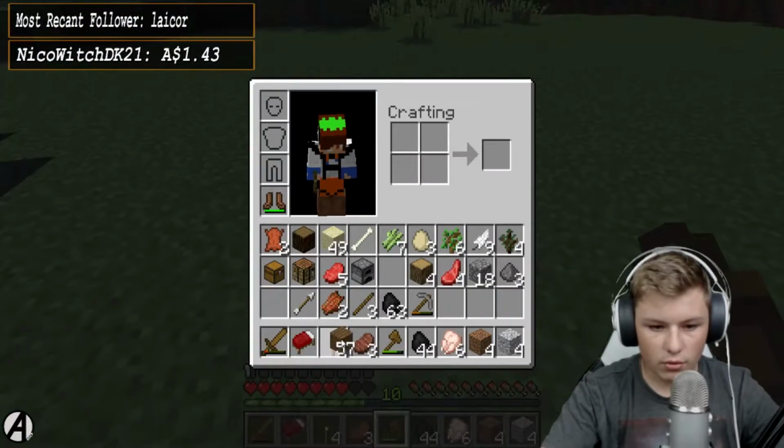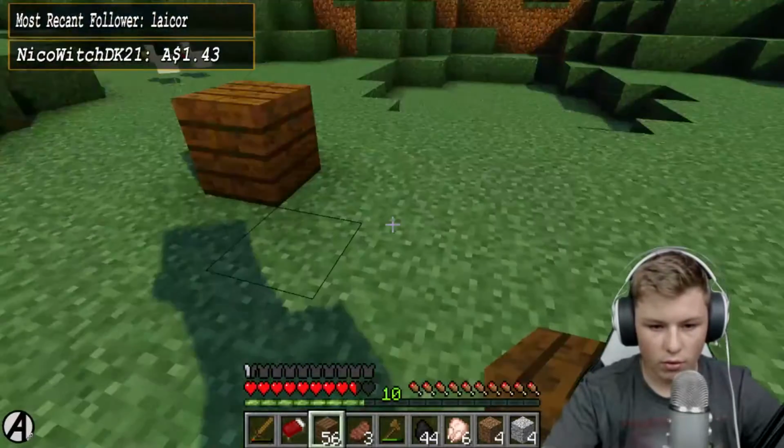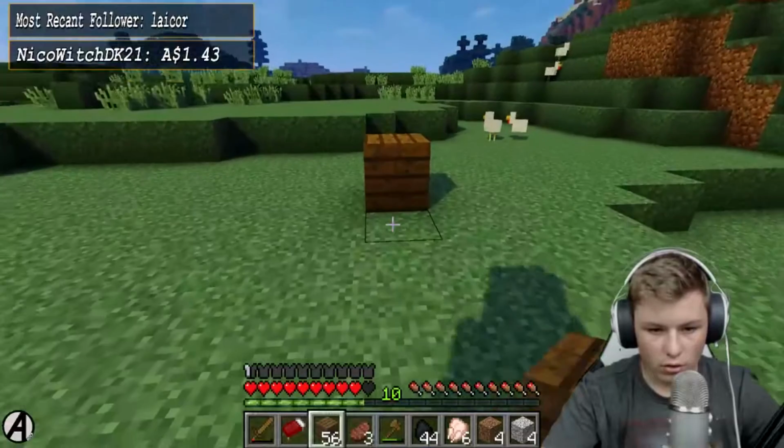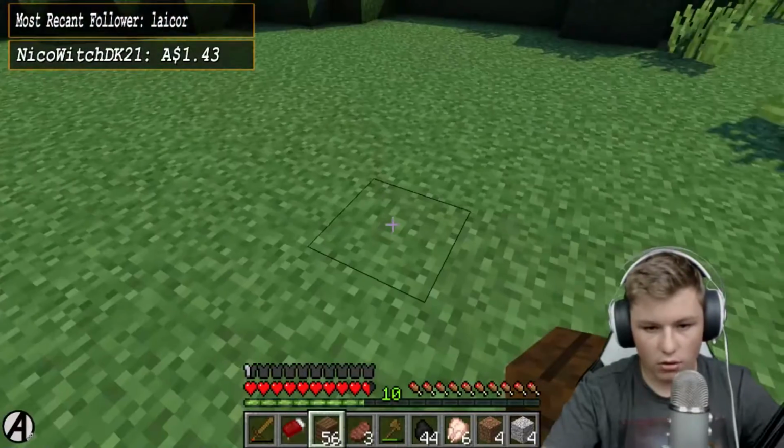Alright, so we're gonna get all the wood that we need. Gonna probably make a two-story house. So one over here. 1, 2, 3, 4, 5, 6, 7, 8, 9, 10.